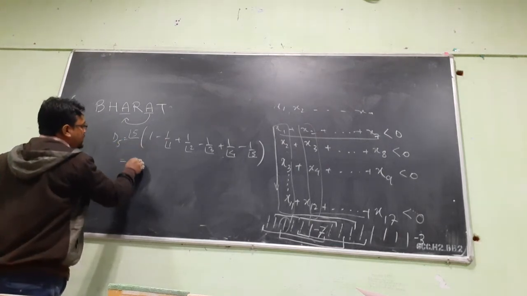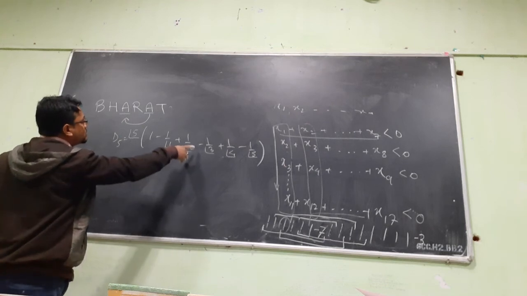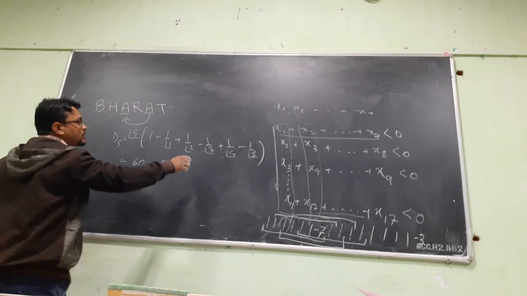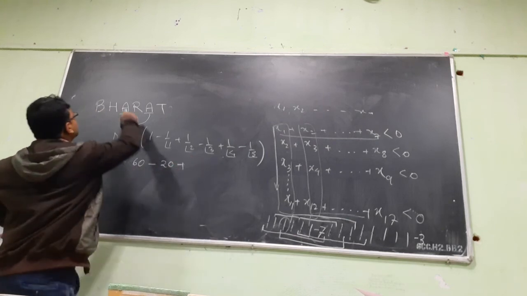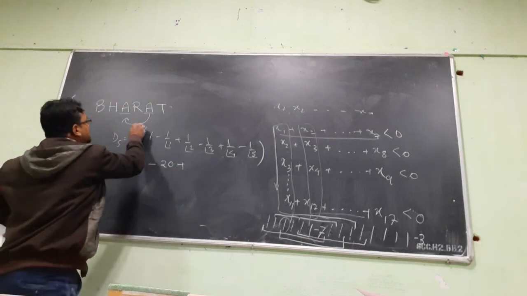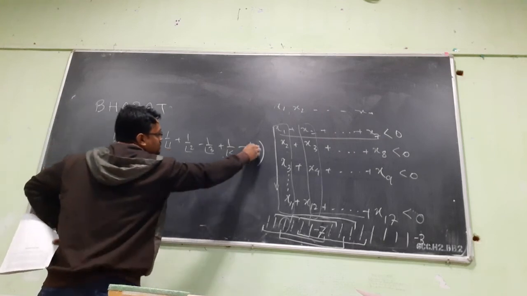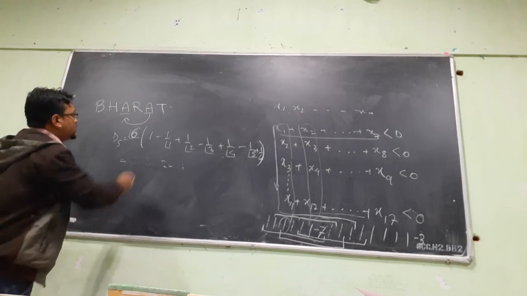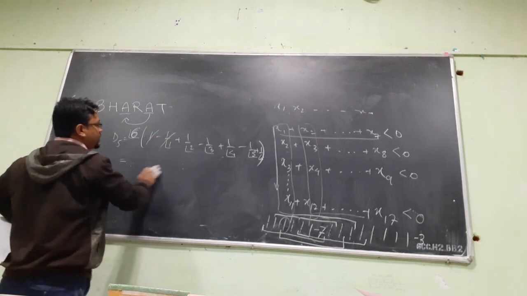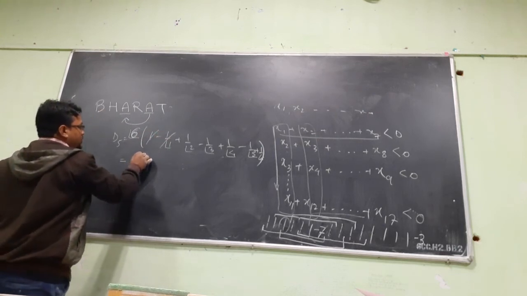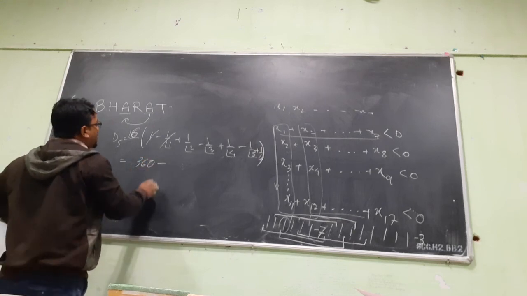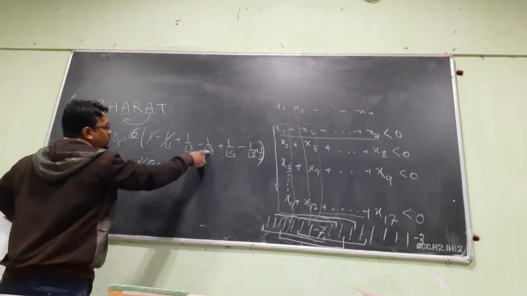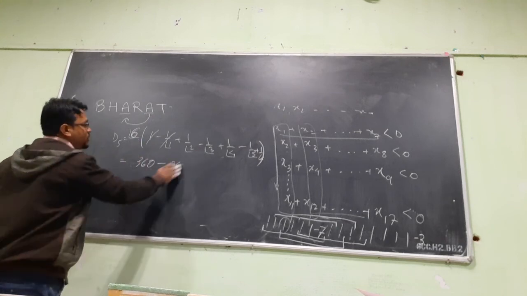So vector 60 minus 20 plus 6. Oh, there are 6, no? Factorial 6 into 1 plus 1 factorial 6. So it is actually equal to 0. So 720 by 2, 360 minus 240, 6 by 720, 120.